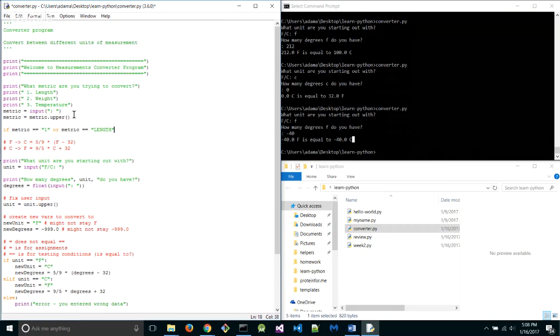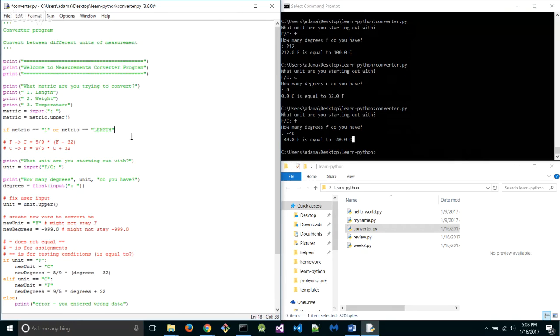And I'm putting in all uppercase because I did this here. So maybe like I have it with a capital L, maybe the user didn't type in capital L, maybe they typed in all lowercase, or maybe they typed in all uppercase, or maybe they typed in capital L, lowercase e, capital N, and the rest lowercase for some reason. Well, this is going to change it all to uppercase anyways. That way I can just test it once right here, and I don't have to test for every combination of capitalization and lowercase letters in the word length, you know?